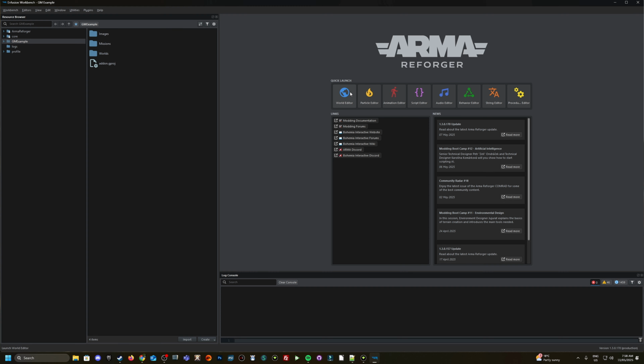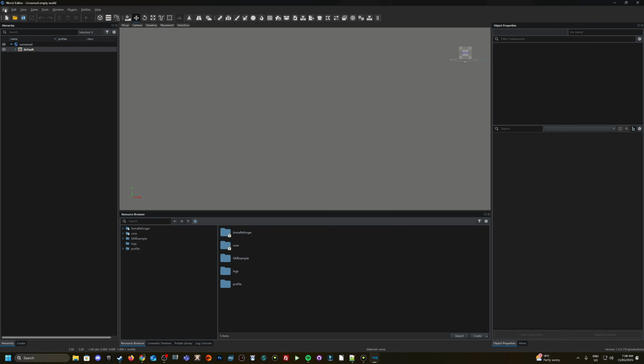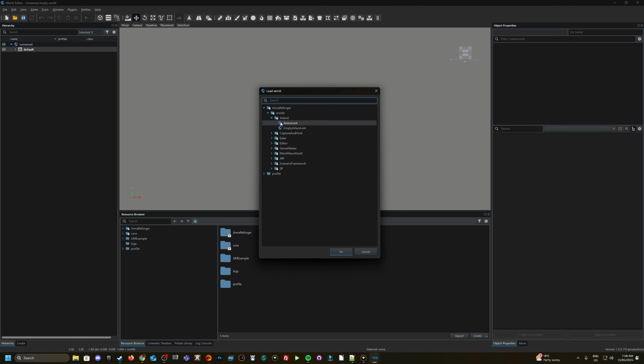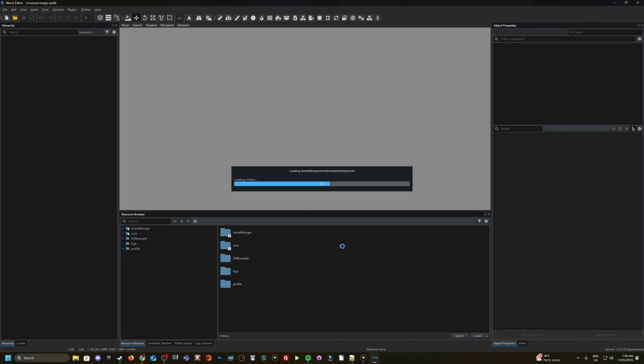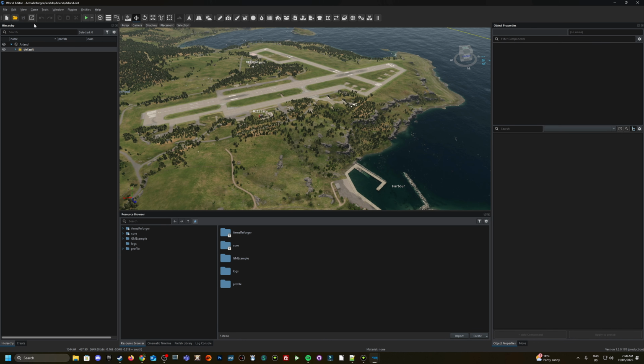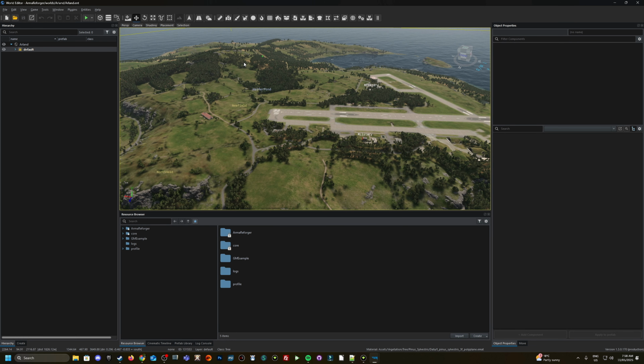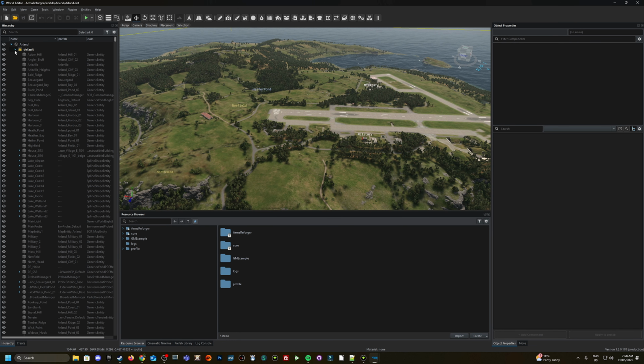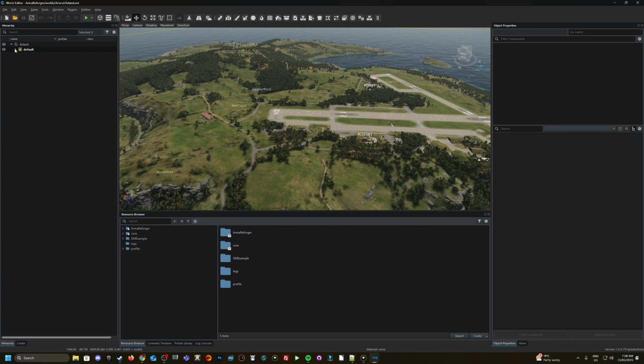Okay, so now we're going to go into the world editor. Up the top left, I'm going to go File and Load World. Going to select Arlen. If you want to do Eden, just select Eden. If you're wanting to do a modded map, you would select the mod that's listed below here and then navigate through to their world. So we're going to select Arlen, click OK. This is going to load in the Arlen world now. And as you can see, here's our Arlen world, and up top left, this is Arlen here with all of its entities underneath. Now we're going to go File, New World.